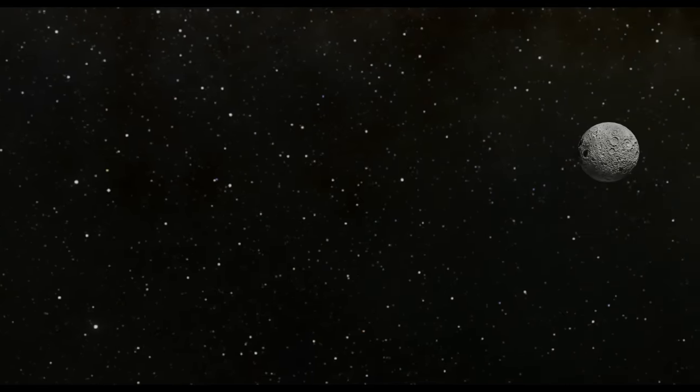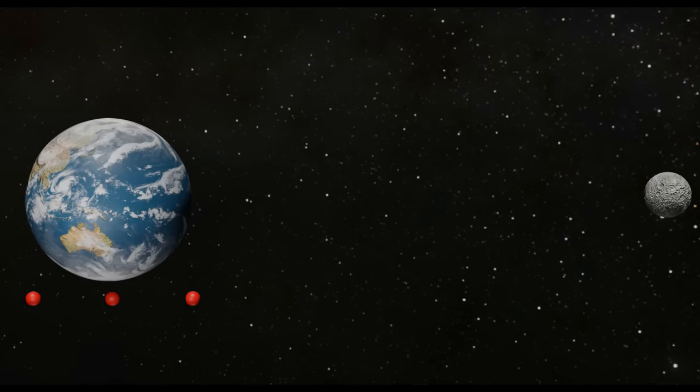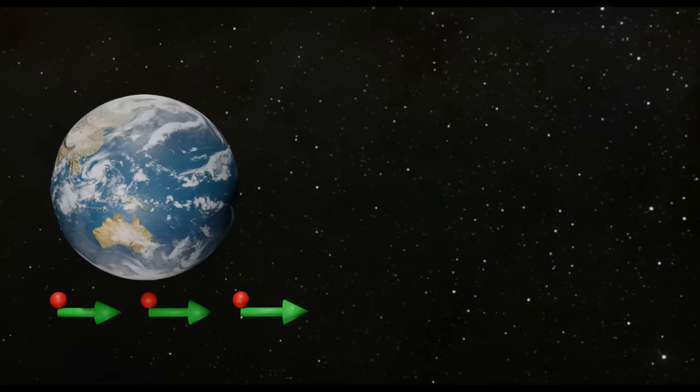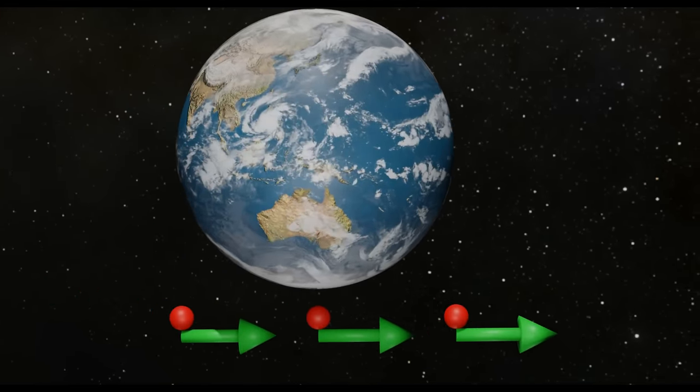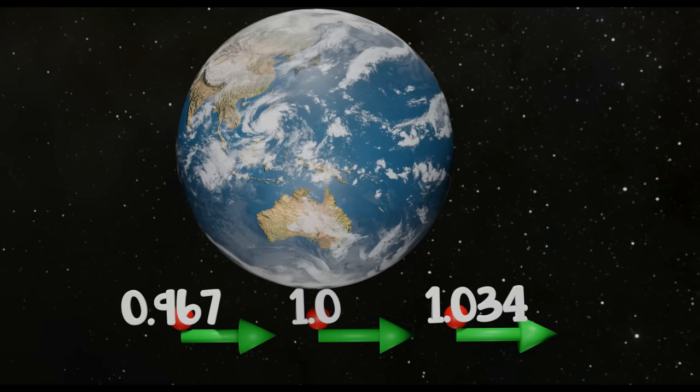When we introduce the moon's gravity, all three points experience gravitational attraction but at different strength due to their different distances from the moon. The length of the arrows represent the relative attraction. I've also written it here normalized to the earth's attraction since the arrows are so similar. We can now see the side closest to the moon has the strongest attraction.